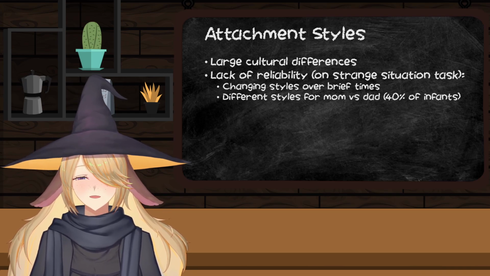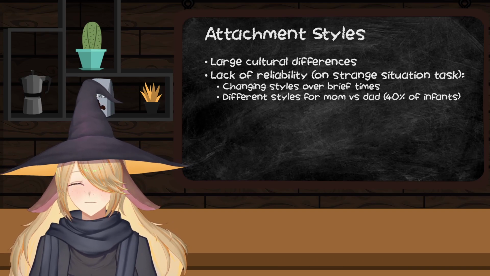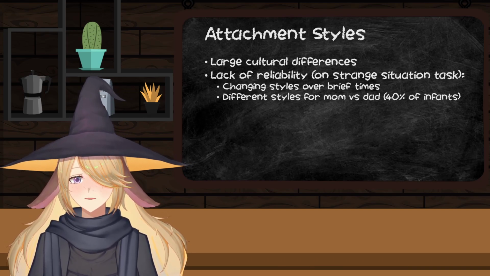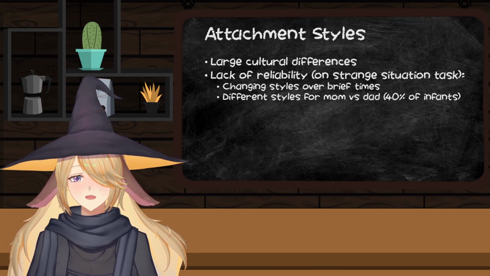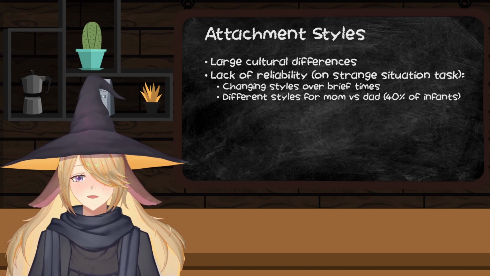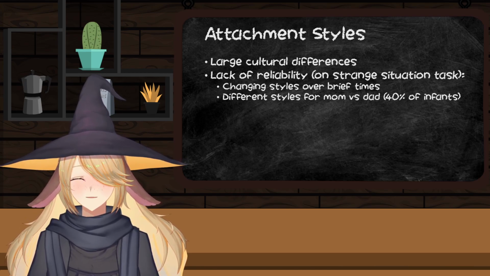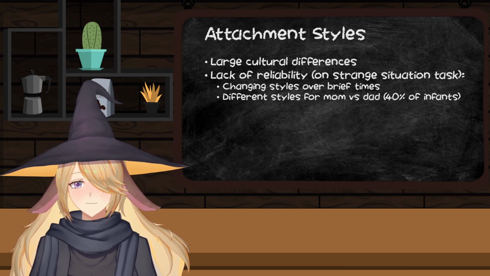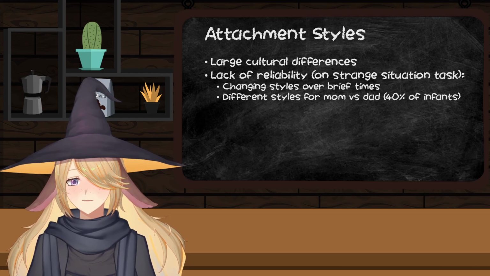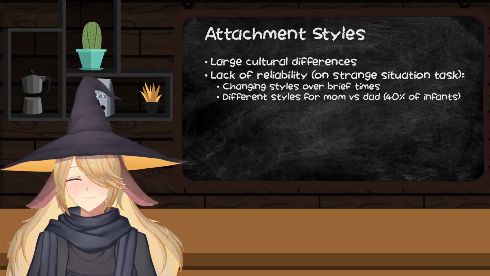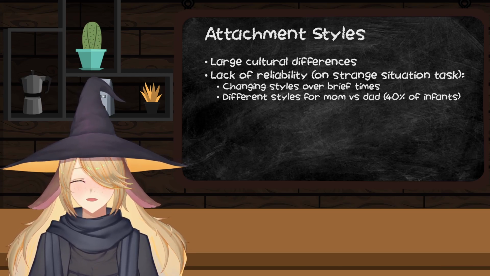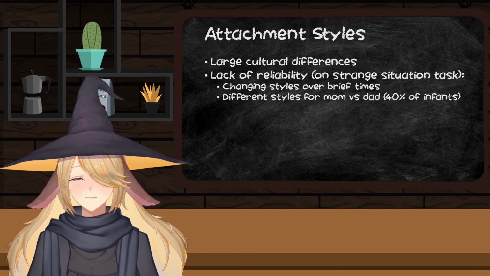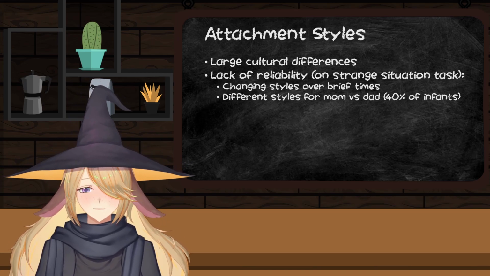But in general, the idea of an attachment style is a good concept. I don't know if this paradigm is really a great one because it doesn't have a lot of nuance or room for expansion later on in life, but there's a little bit of something going on there. Also notably, there is a difference in how children form attachment to primary and secondary caregivers.